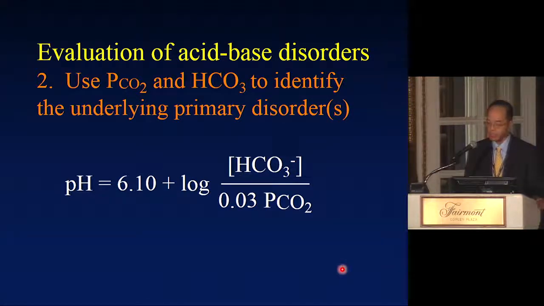This, as you know, is the Henderson-Hasselbalch equation, which shows how bicarbonate and PCO2 change in order to buffer acid in the blood. You do not need to remember the Henderson-Hasselbalch for the purposes of the boards. You won't be asked to calculate anything using it, but it helps you remember what these disorders do to pH. A decrease in bicarbonate, as in metabolic acidosis, decreases pH, whereas a decrease in PCO2, because it's in the denominator, say in a respiratory alkalosis, would have the opposite effect and raise your pH, causing alkalemia.